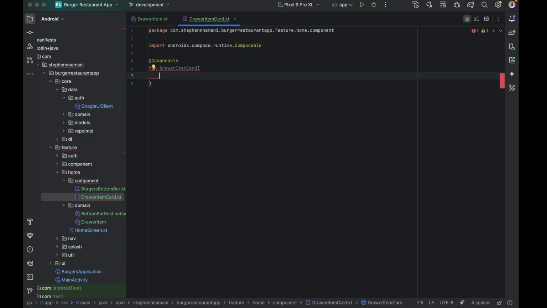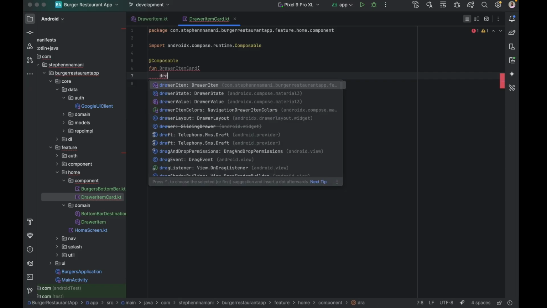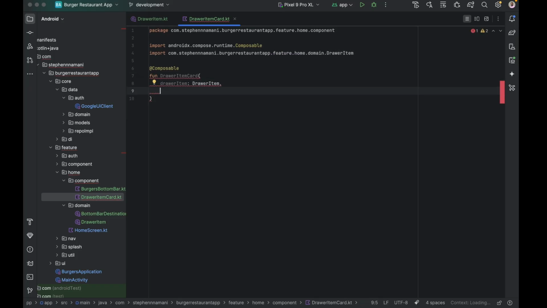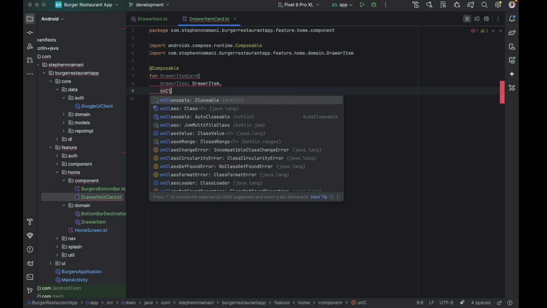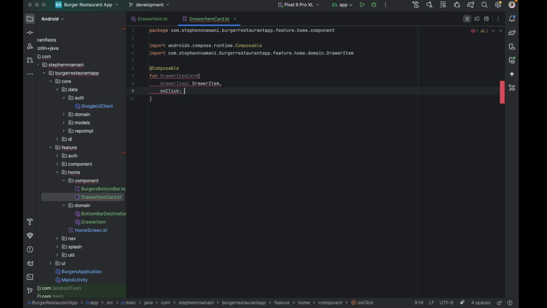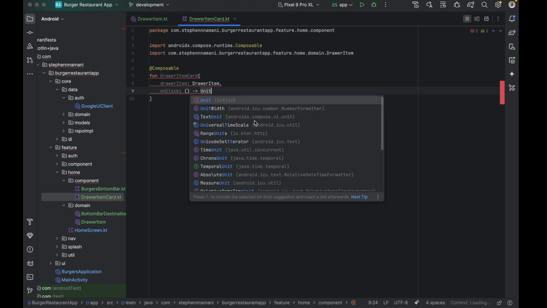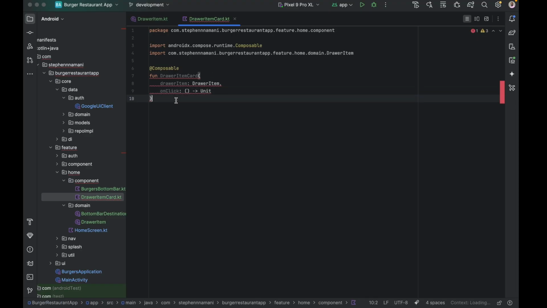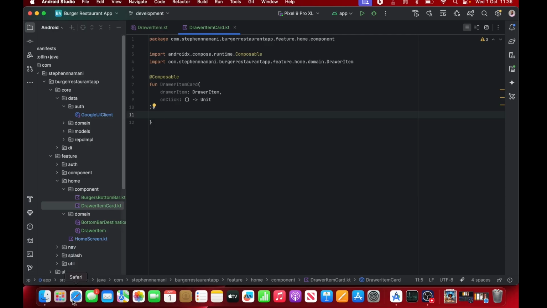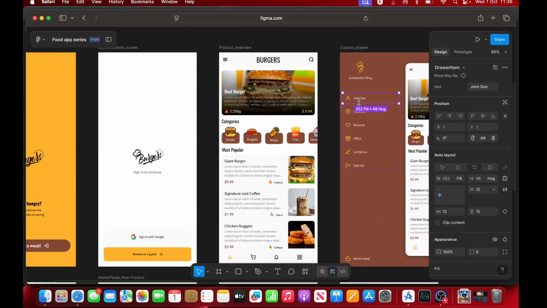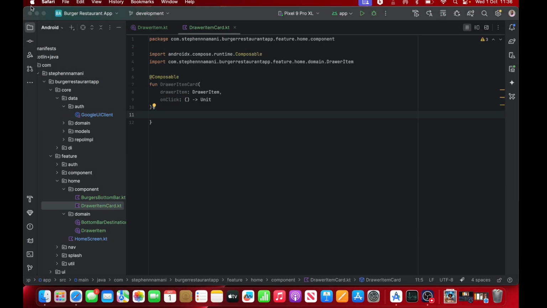Then we're going to have some parameters as well. This is our drawer item, and also onClick, because we want to make it clickable so that we can go to the individual screens that have the content of that item. This is going to be an empty unit. Then in the body, as you can see here, we have a horizontally placed icon and a text, so we're going to use a Row to make that happen.